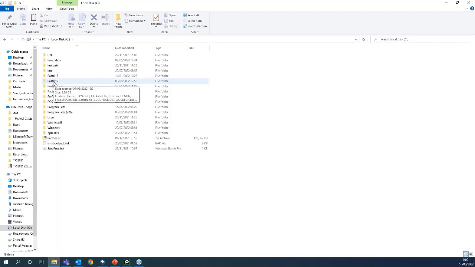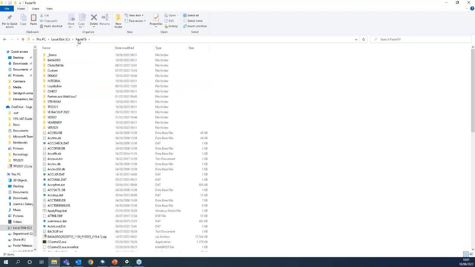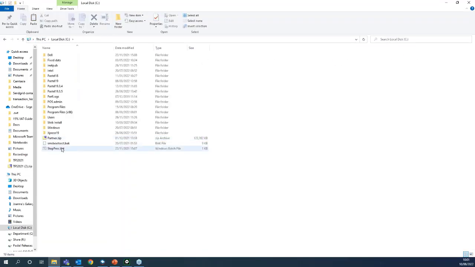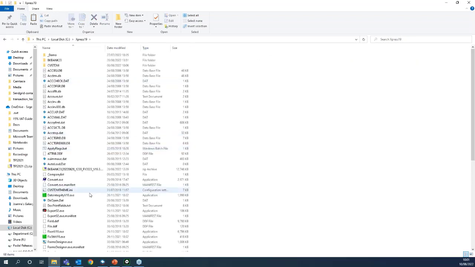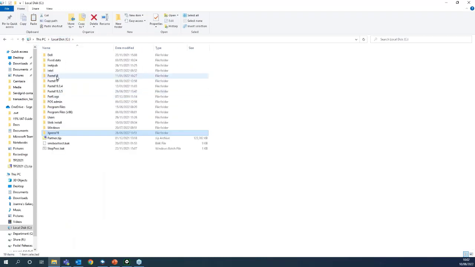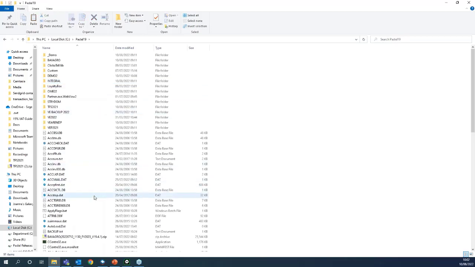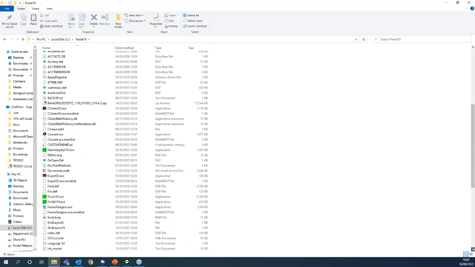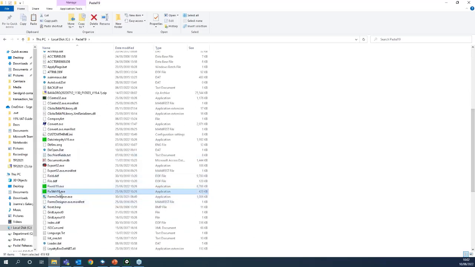But guys, from 14.1.4 up, if you open the Pastel root folder, which is either Pastel 19 or, for example, maybe Express 19, this is called a root folder. So whatever folder you need to go into before you get to your companies. And what we are looking for is the files within the root folder called reset and Stockfix. So these would be exe files. So we're looking for Stockfix and reset.